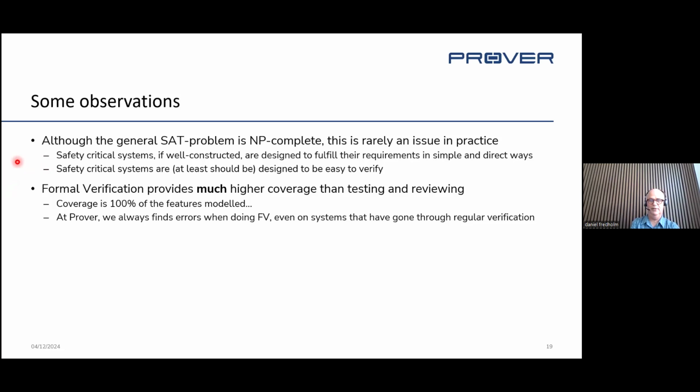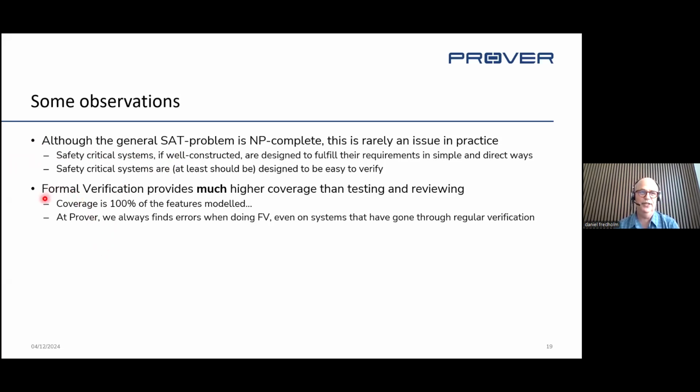So I like to think of it as saying that, as far as subproblems go, the kind of formulas we encounter when we do formal verification in this domain tend to be broad but not deep. There are usually a lot of variables, like thousands, but the chains of dependency on them are usually not very long, maybe 3-4 steps at most, which I believe is the explanation why performance is rarely an issue.